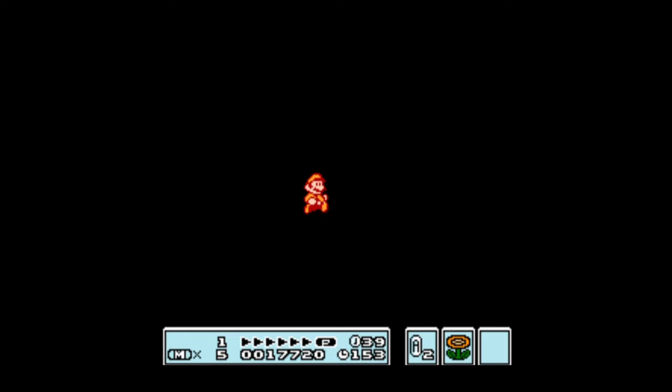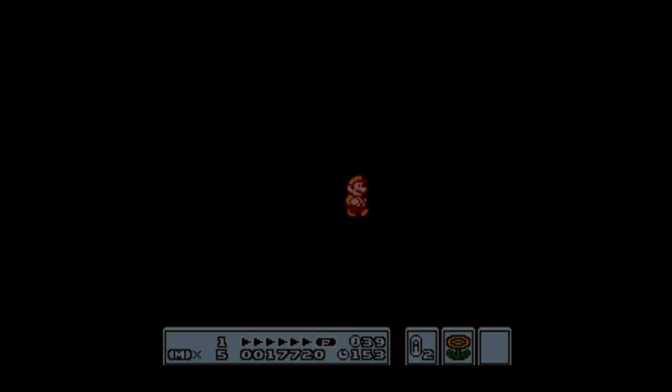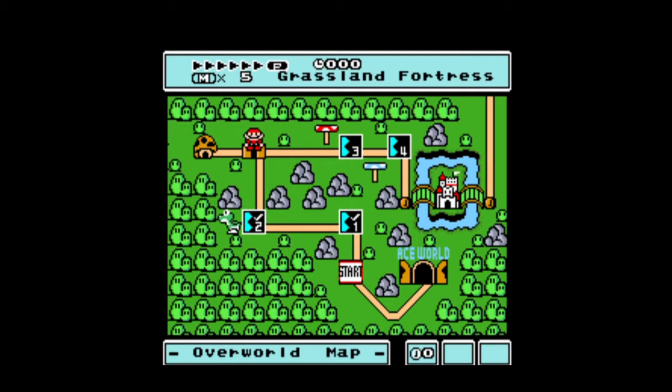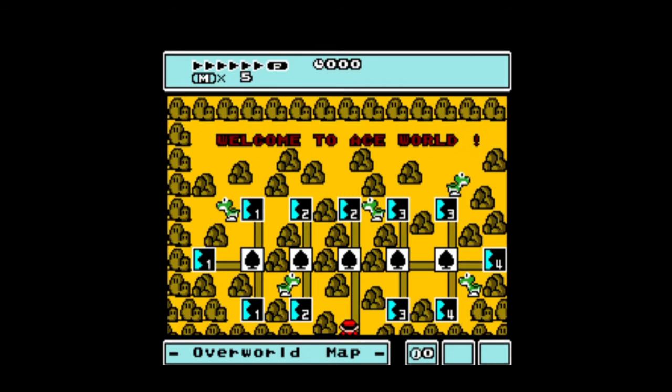I don't know if we'll actually get the P-Wing at some point. Or the Tanuki Leaf. Wait, let me just do something about my nose real quick. Ace World, I just noticed that. What's that? Hello, bro, Ace World. What's this?